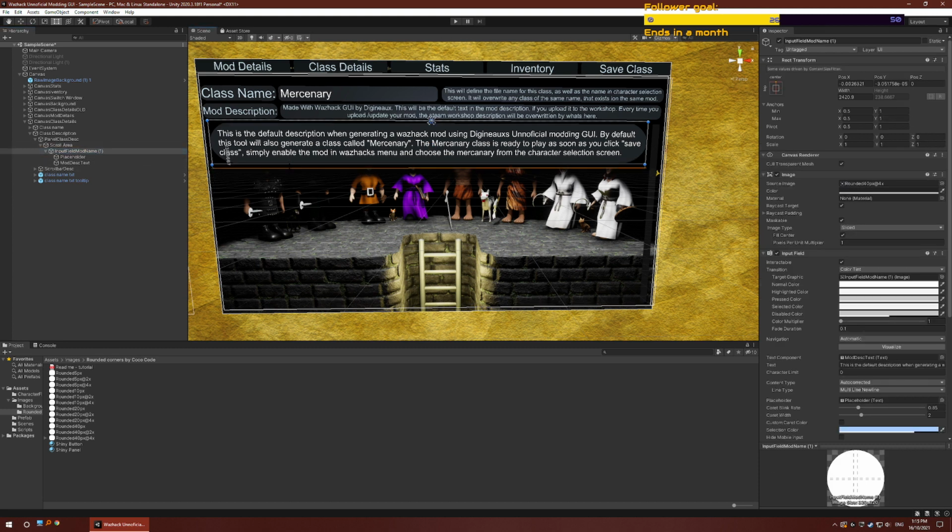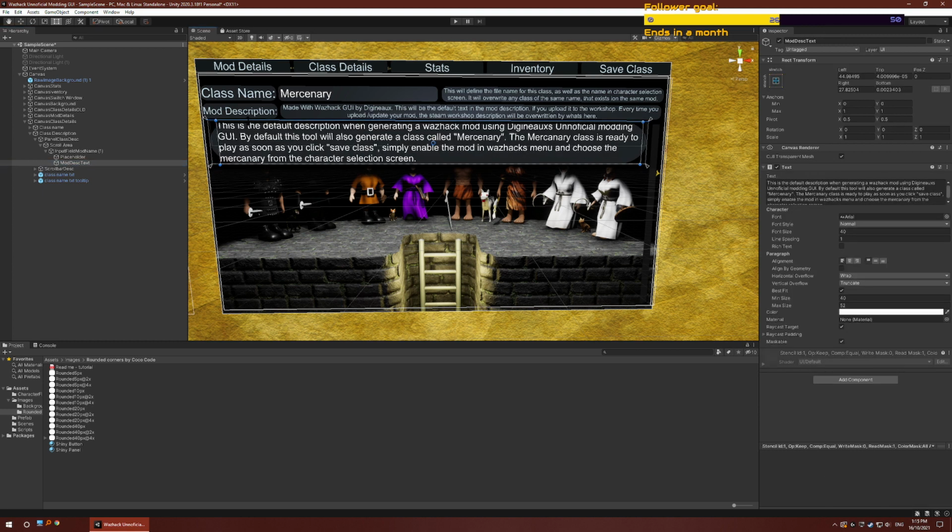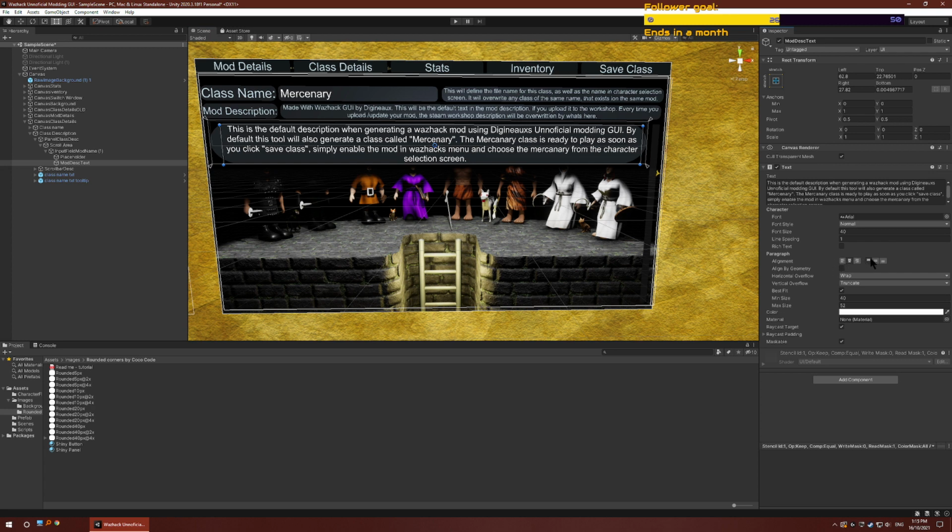And we need to resize this. And that's right, we have this a bit smaller so that it didn't collide with the sides of our background image. That's what we have for it. Maybe if we just center it, it'll work a bit better.